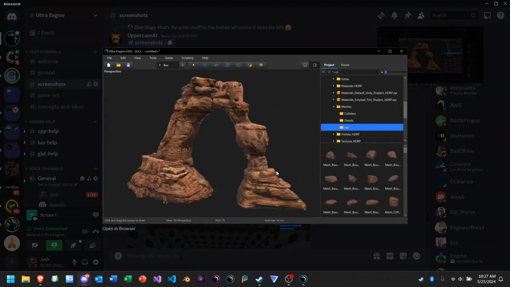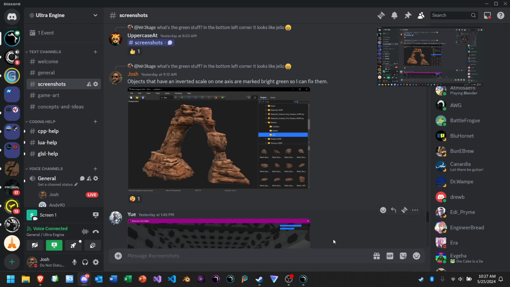You said 2 or 3,000 polygons, so is there a limit for the number of faces that a model can have? Some of the models I've talked with Reap about, for a project I'm considering moving into Ultra Engine, have files of 50 million, 150 million faces. Would that be an issue? Probably, it depends on your hardware. There's no upper limit on the number of vertices. It's just what your hardware can process.